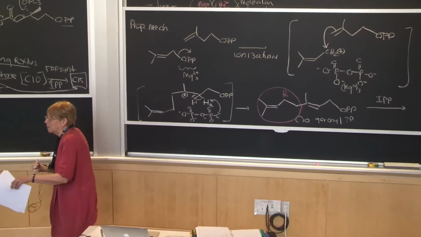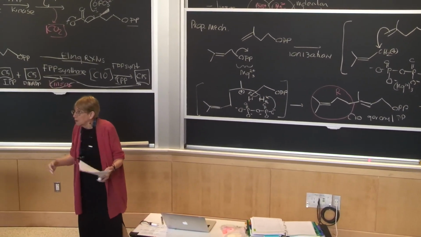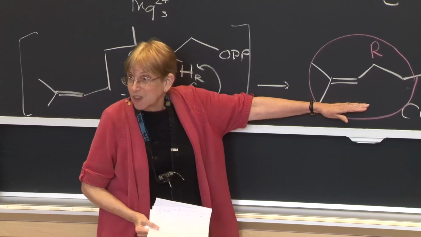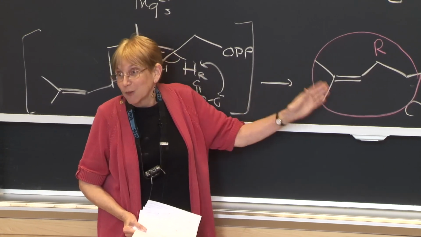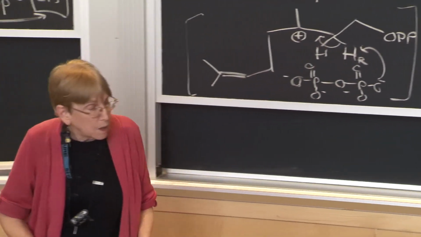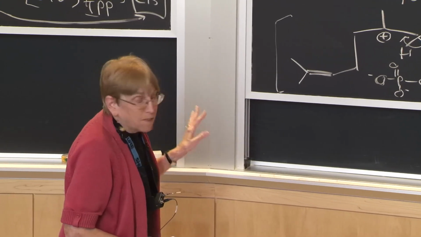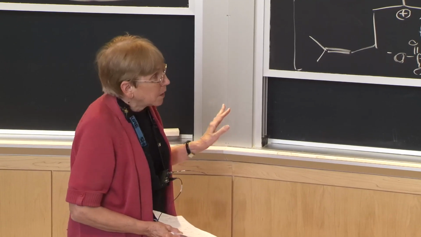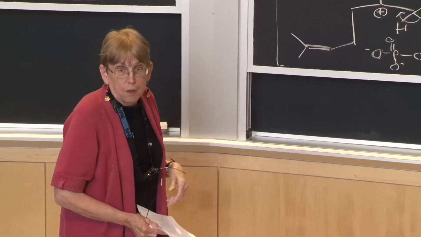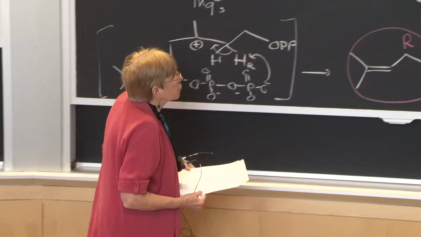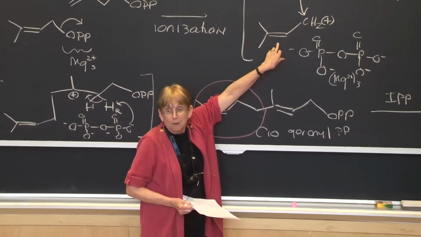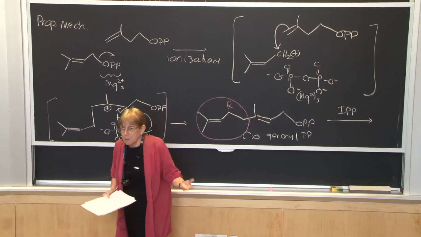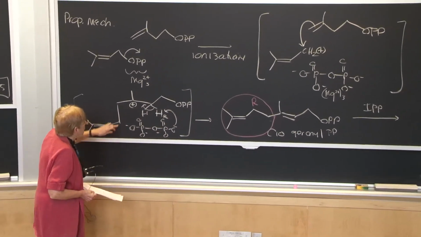So we're going, in the case of FPP synthase, we're going down the tunnel. Okay, so we're getting it out of the way. But we're going to do the same chemistry that we just did over again. And we just replaced a methyl with an R group. Okay, so that's the basic chemistry. Okay, it's pretty straightforward. The only chemistry that I'm aware of in biological systems that involve carbocations, these are special carbocations that is they're in general stabilized. They're allylic, or in many cases they can be tertiary.